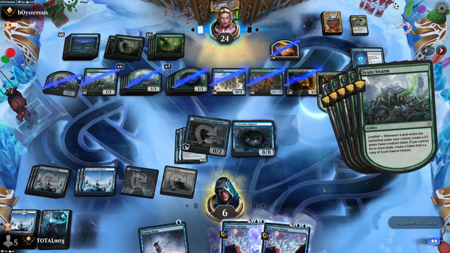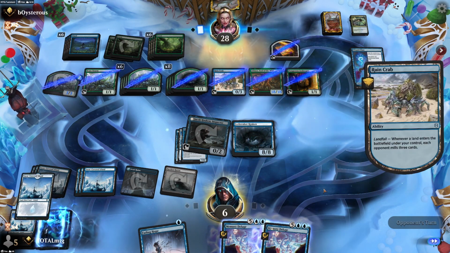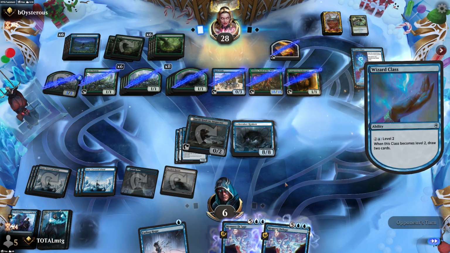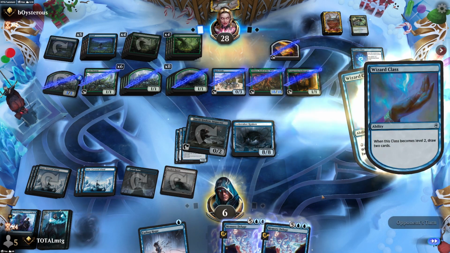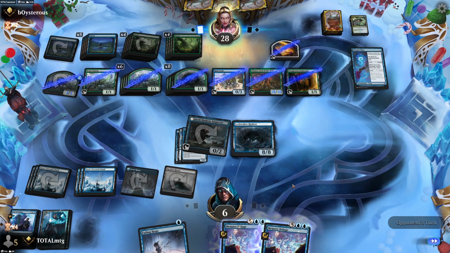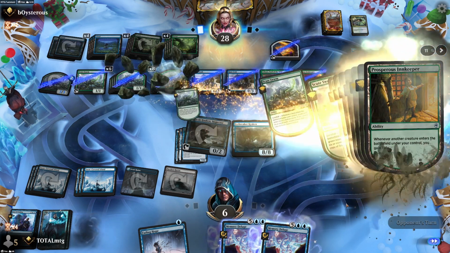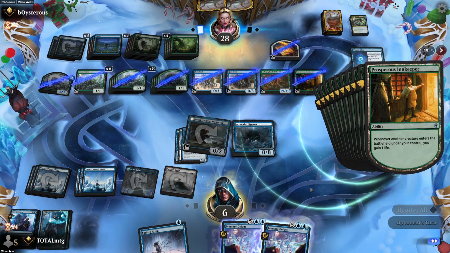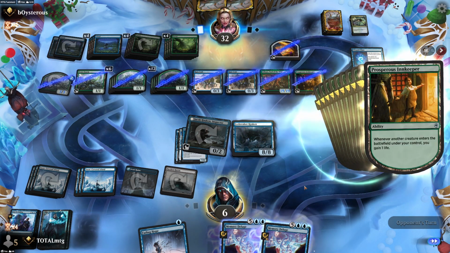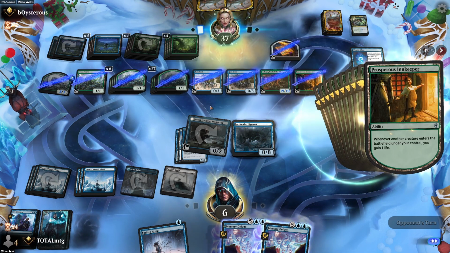There's a lot of interactions here. A lot of interactions. A lot. Gotta draw some cards. Another Ruin Crab. Okay, lots more interactions. I mean, we've just got the one blocker there.